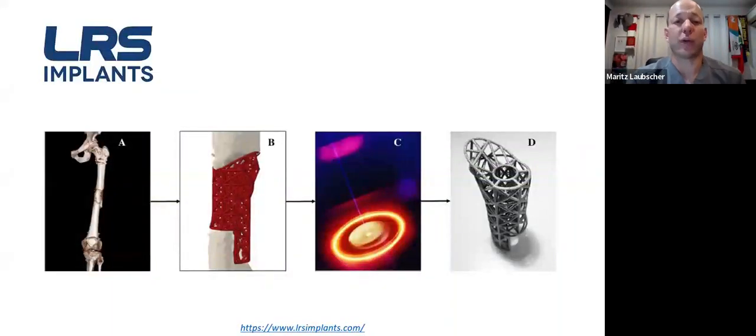So when I did encounter a case that I think would be suitable, I discussed it with the engineers from the local LRS implants that make custom oncological implants, and they agreed that they could make the cage. This is 3D printed just like they did in the original series. You can see it takes some design. You have a CT scan of the patient.